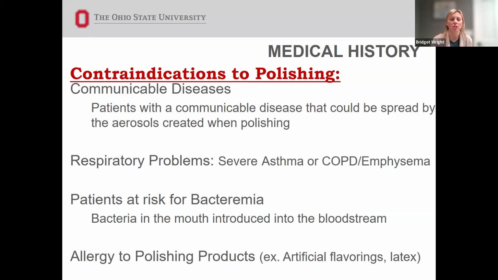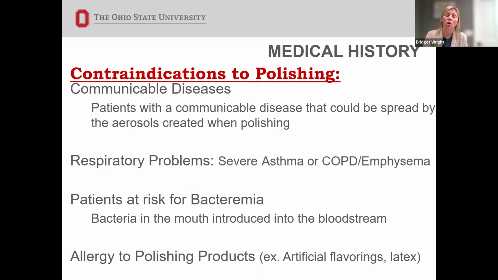The next one is patients at risk for bacteremia. That is when bacteria in the mouth is introduced into the bloodstream. We might not necessarily think of coronal polishing being something that might induce bleeding, but in fact, it could be. As we'll discuss when we're talking about the specific technique that we're going to use for coronal polishing, we're really working right along the gingival margin. And the technique that we're going to share with you is a technique that will hopefully prevent bleeding and all of that.